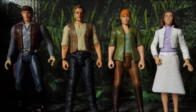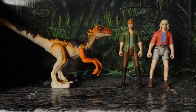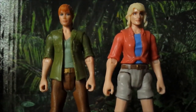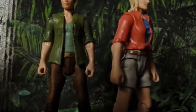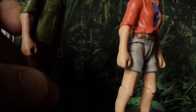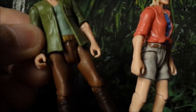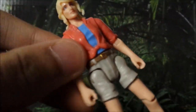Well, that's the truth. Here's a little comparison between Blue and Claire. And here's a comparison with the legacy figures I collected. Now, one thing to keep in mind, though. Remember when I said in the Ellie Sattler review I had to point out the arms have a bit of a rubbery feel? This is something I like the Claire figure more for. The arms are a much harder feel. When I try to bend them, they're not really that rubbery. Let's compare. No, not Claire, Ellie Sattler.